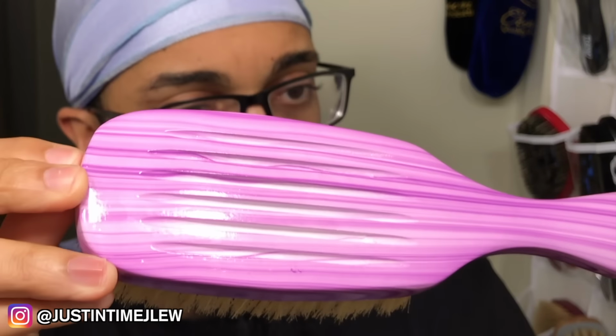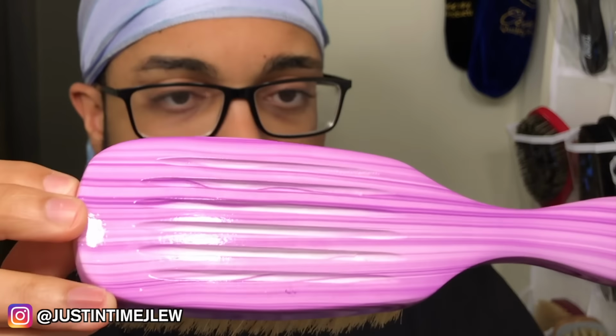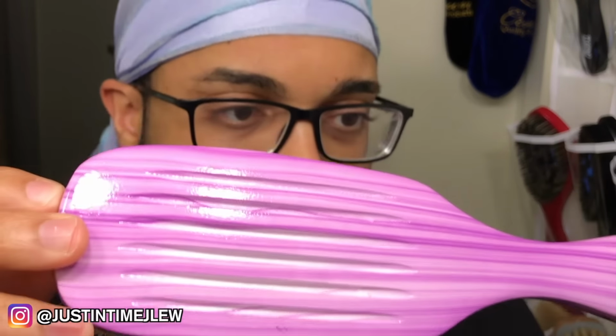Now when you look at this brush, it has that beautiful purple slash lavender color to it, and this is the original paint job of the Royalties, where it's mixed and hand painted, which simply means that every single one of these brushes is very unique. You'll never have two brushes that look the same. Some people may have a darker purple, some a lighter purple, but that's one thing about the Royalty brushes that a lot of people appreciate.